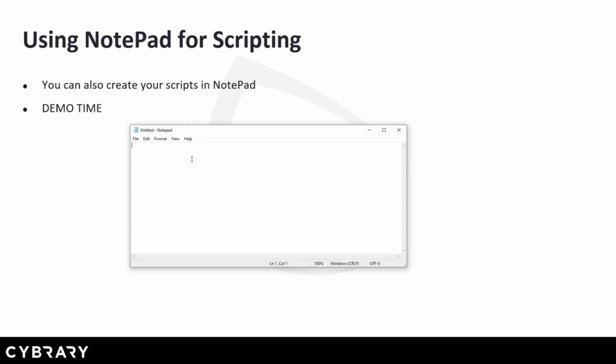And when I do this, I can type in the commands I want. So I'm going to just get some information about the computer. And again, you notice that there's no IntelliSense. So any typos I make or anything like that, I have to go back and fix.